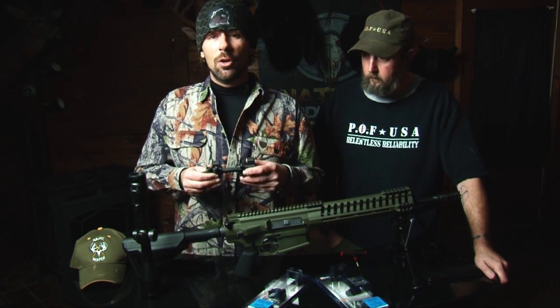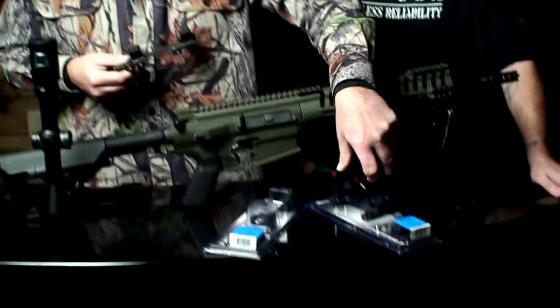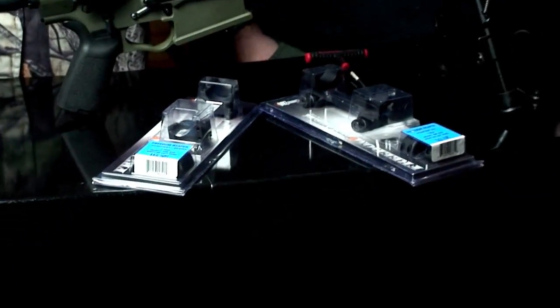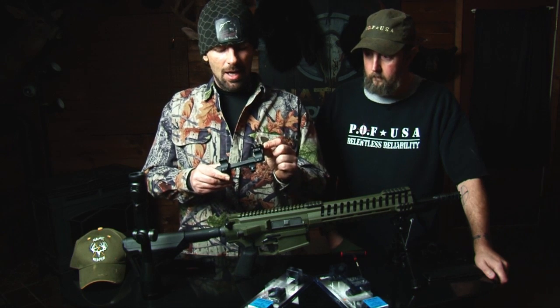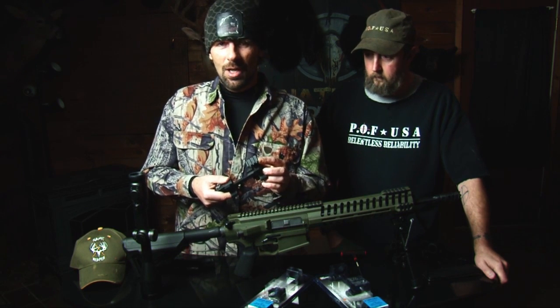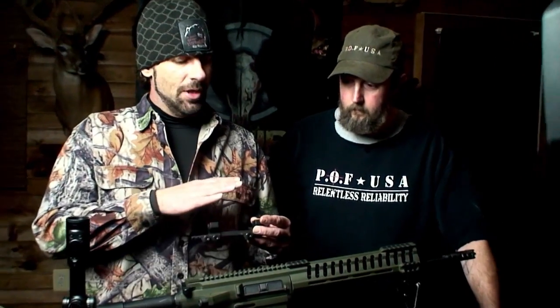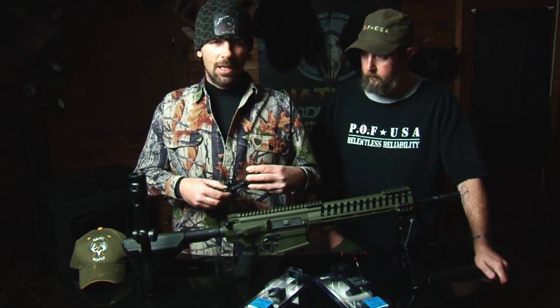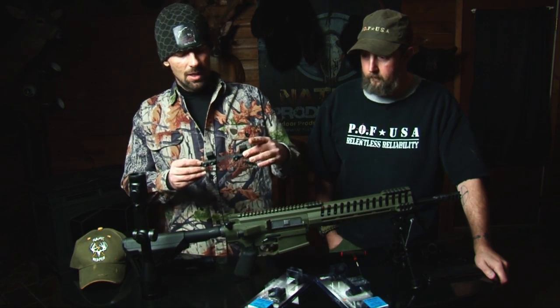But what I wanna show you and focus on, and they make a lot of different models, which I'll go over in just one second, is the new Freedom Reaper scope mount. And they actually have this new thing, which is absolutely phenomenal. Don't have enough Picatinny rails? Freedom Reaper's got them for you. So basically all I'm gonna do is install this scope and show you just how easy this thing is to do, with no editing, no cutting. I'm gonna fumble over my words and all that good stuff, but let me get right to it.